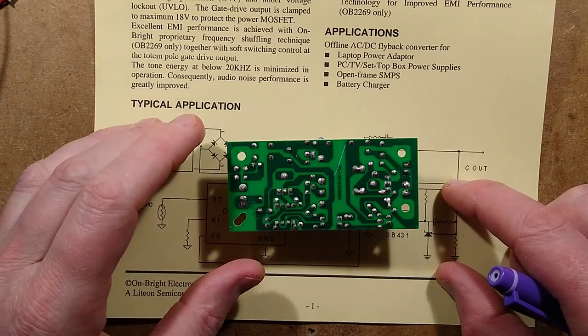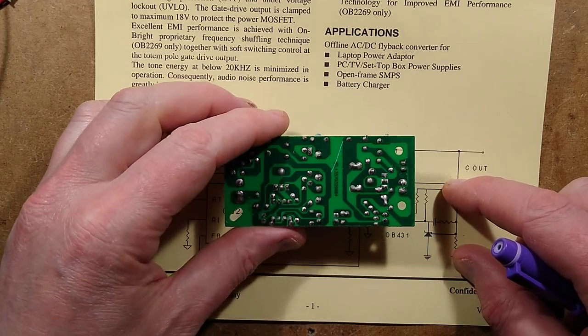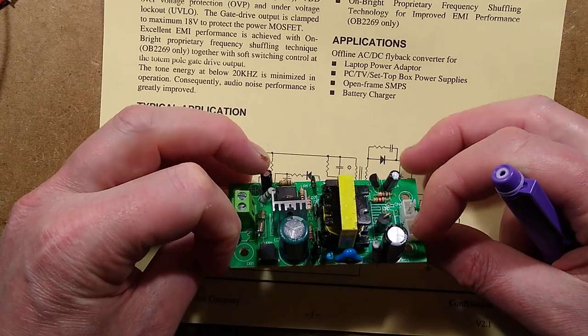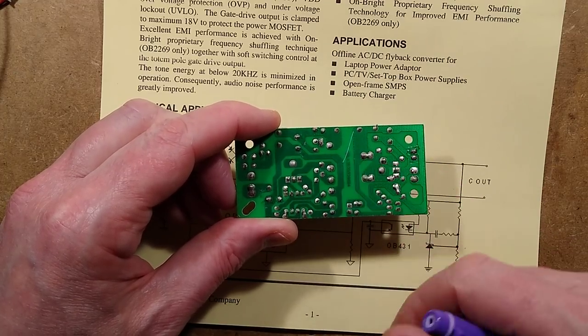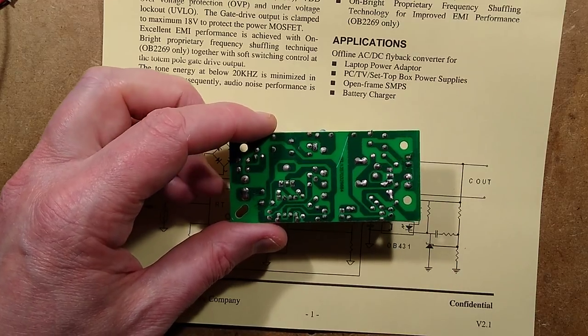That is the flash test, 3000 volts for about a minute. I'm not really sure if this will manage that, but I suppose there's one way to find out. I do have a high voltage tester. I could bridge all the transformer inputs and all the transformer outputs, and I could test this at high voltage. That would be interesting to do. Let's do that. I'll be back in a moment.